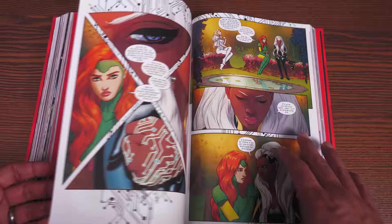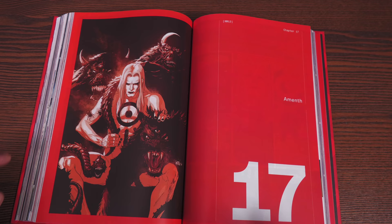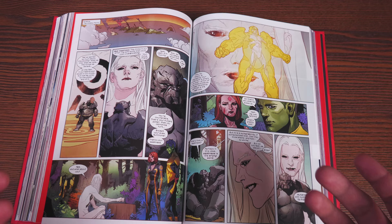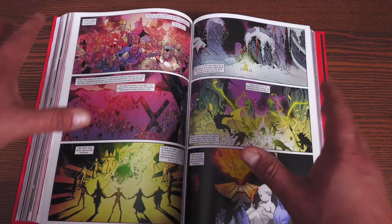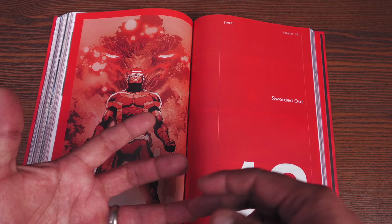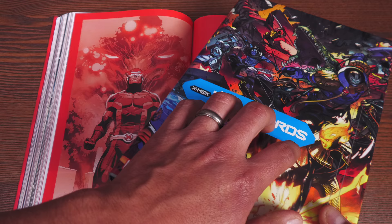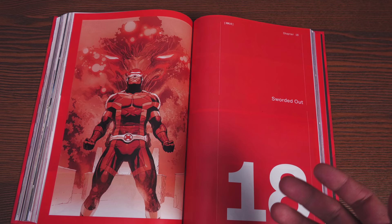This is the Storm one-shot. The Giant Size X-Men stories and the Planet Size X-Men stories are all one continuing story happening in the background and during the events of the monthly issues. Here is X-Men number 12 — another issue I've seen some solicits leave out. I saw some solicits say this contains issues 1 through 11, but it does contain issue 12 because it's important to keep here. It talks a little bit about the history of Arako, who the mutants living in Arako are, and why they want to come over to our realm and start a big fight. All of that leads into the big crossover — X of Swords.